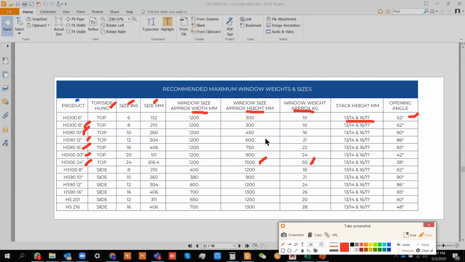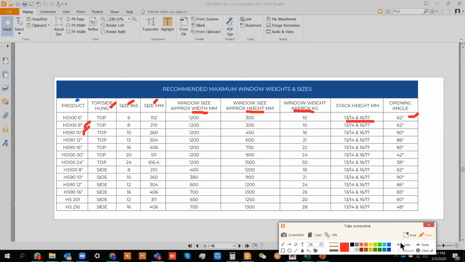For example, if your window size is 750 mm height and you use a 12 inches arm, it is never suggested, because the capacity of the arm is already mentioned as 600 mm high and the weight is 21 kgs, and probably your window weight is 22 or 23 kgs, and since the height is 750, this arm is not suitable.